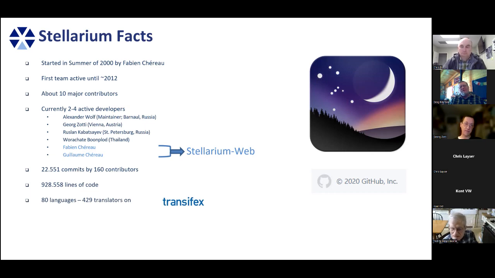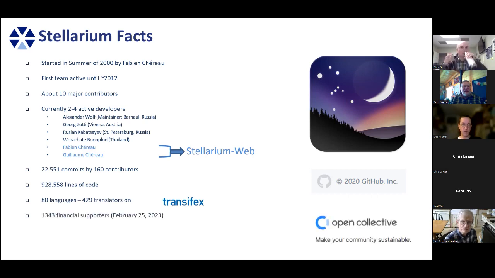Stellarium is translated into 80 languages, and we also have a financial support site. So if you like Stellarium, of course we are happy if you can also support the development. We have 4 regular releases per year, and these show about 270,000 to 700,000 downloads per release. So that's really quite something.